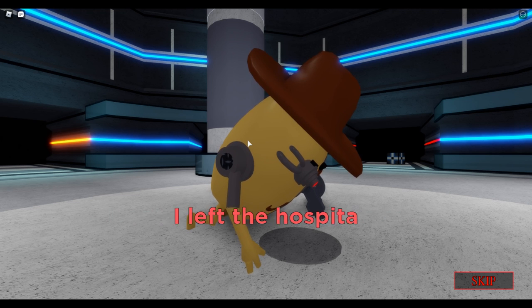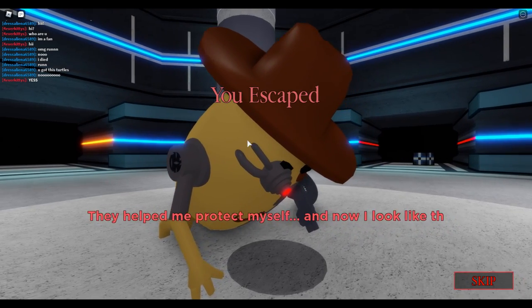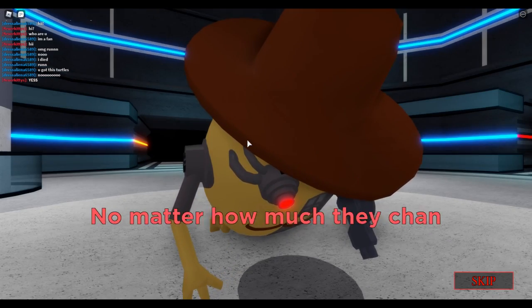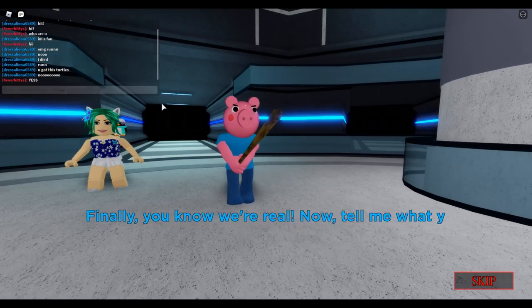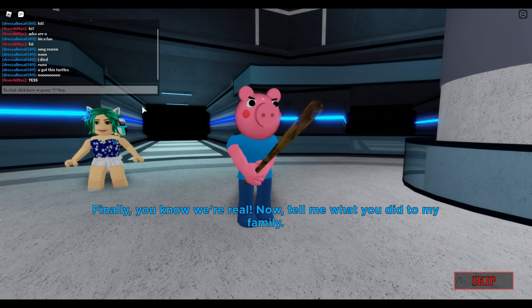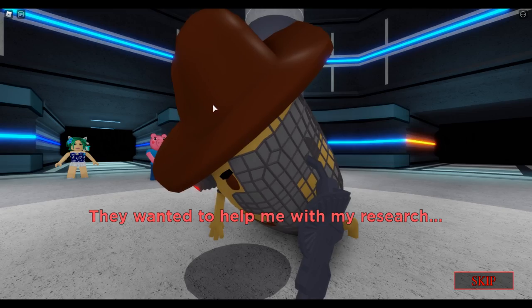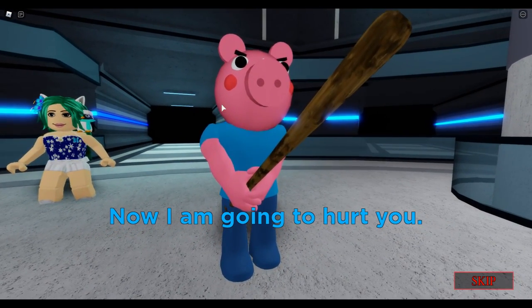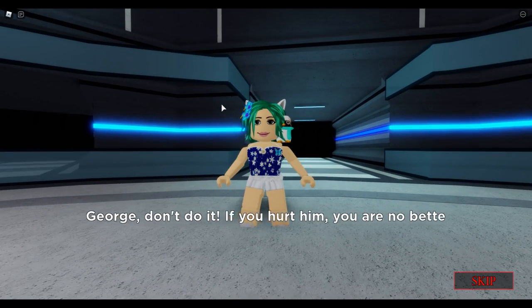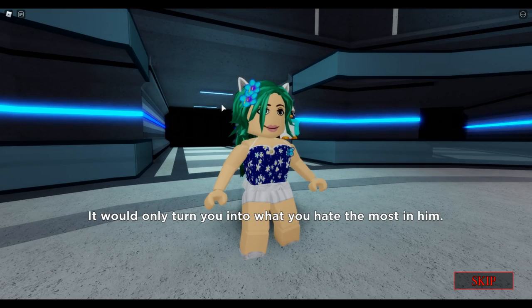I'm sorry. I left the hospital with the researchers when I thought you were infected, Turtles with Raincoats. They helped me protect myself, and now I look like this. No matter how much they changed me, nothing could protect me from my mistakes. Finally, you know we're real. Now tell me what you did to my family. They wanted to help me with my research. You took them away from me. You hurt them. Now I am going to hurt you. George, don't do it. If you hurt him, you are no better than him. It would only turn you into what you hate the most in him.